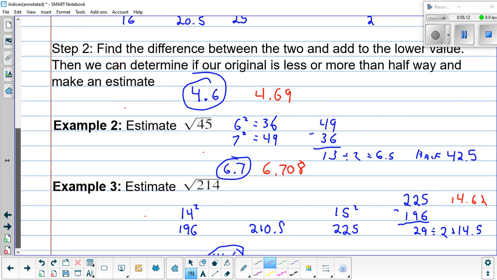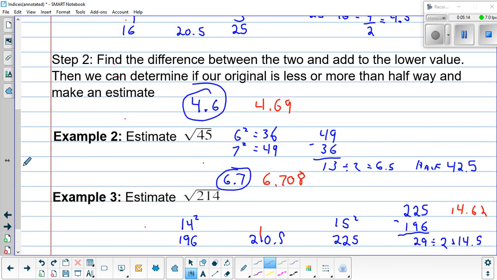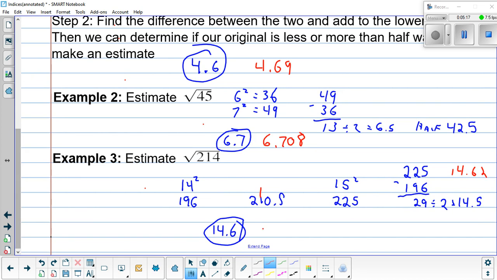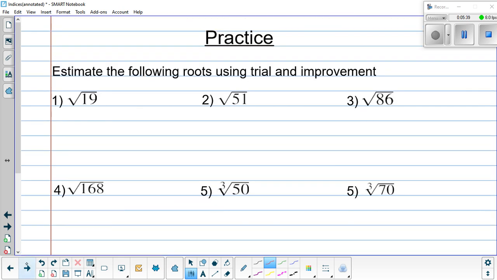So where actually did I put that answer? Ah, there it is. Sorry, I wrote it up beside the wrong part. So here it's 14.62 is the actual to the estimate of 14.6. So actually, those worked out pretty well. But once again, you have to know what your powers are. You have to do some subtraction, find the midpoint, add back on. So here's 6 questions. Don't know why that says 5. 6 questions. Please give it a go, and then once you're done, we'll take up the answers.